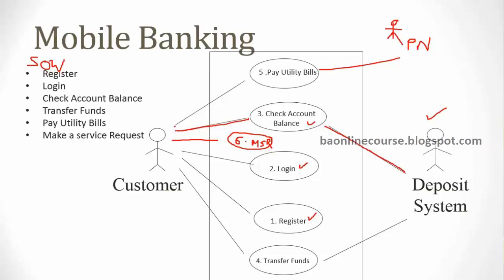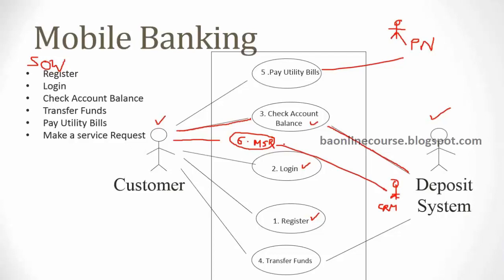So that is how you will figure out that there would be a primary actor who is initiating the use case, and in turn, if you have to reach out to another system, then you will connect to it. Like a service request, maybe it will be sent to a CRM application. So that is how you would figure out all your actors, and then the use cases as well. The first few days, usually you'll try to get this bigger picture. You'll convert the list of features in your SOW.